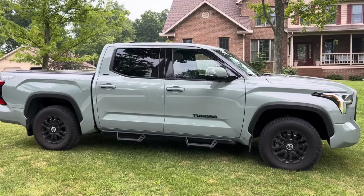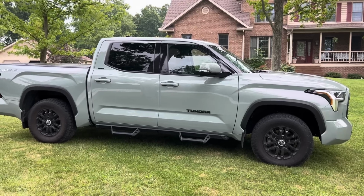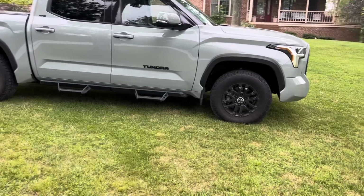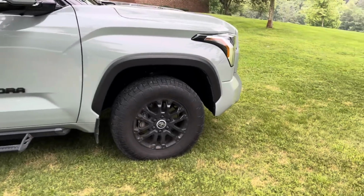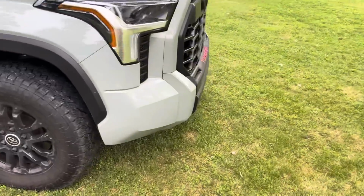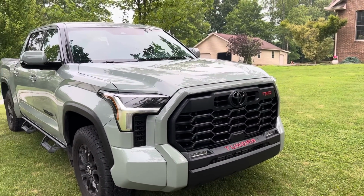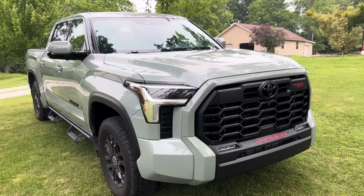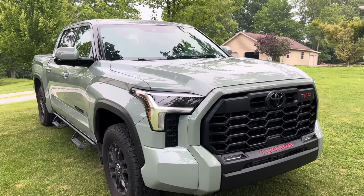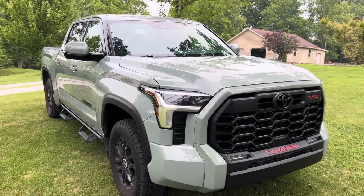I have changed dealers from the dealer that I purchased it from and did all the initial service. It is being serviced by another dealer, and they found some interesting things on this truck relating to the problems I had initially. Number one, the front air dam is now missing on this truck from when they took it apart. I don't think I care to go back to that dealership to fight them over it, so I just do not have the front air dam anymore. I don't know what happened to it, but it's gone. Number two, at the first service I had done at the other dealer, this truck was 3 quarts low on oil and it had not been leaking oil. So the previous dealer just simply didn't put enough oil in it. That was pretty frustrating, but hopefully this new dealer will be able to take care of things a little better.